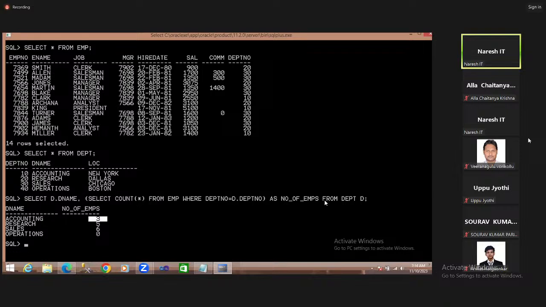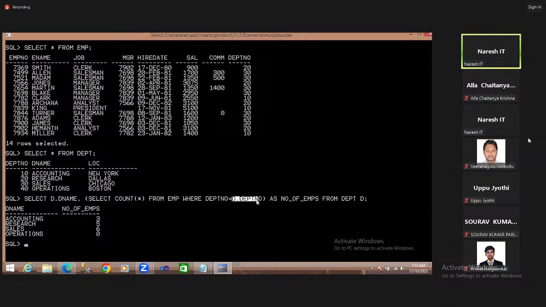Okay, the next record is fetched from the department table. What is the next record? 20 research Dallas. So 20 means research.